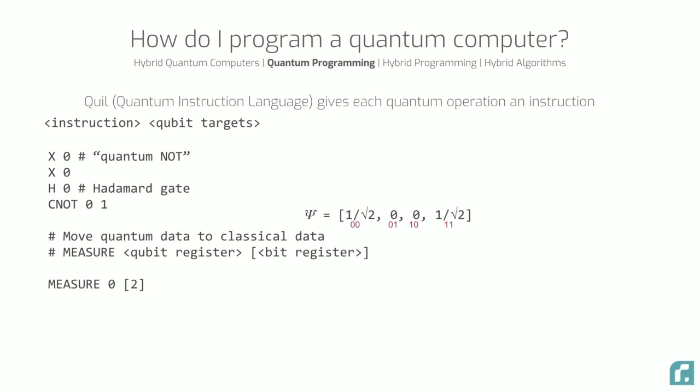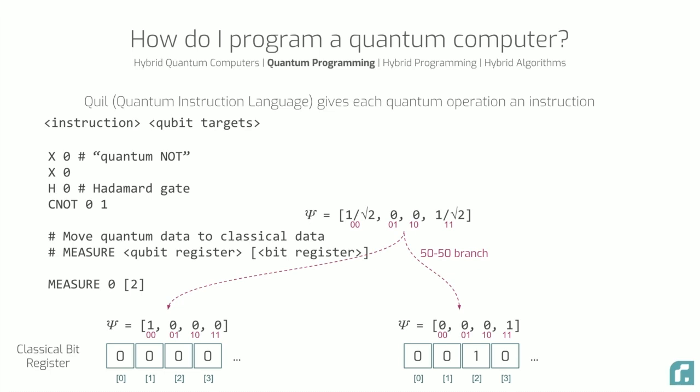So you can think about measurement as doing some data conversion, or just changing the data type. But it operates in an interesting way. If I measure this, it's half 0 and half 1, and there's some 50-50 branching. So either I end up in this outcome, where both qubits are back to 0, and my classical bit register is itself 0, it starts in 0. Or I end up here, where both qubits are 1, and I have deposited the quantum information from the measurement of qubit 0 into the classical register 2. So I flipped that one because this one's in 1, so I should flip it back to 1. And I knew it was this register that should change because of how the instruction operated.